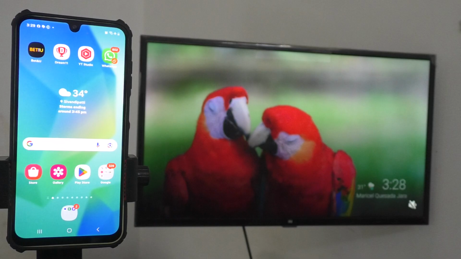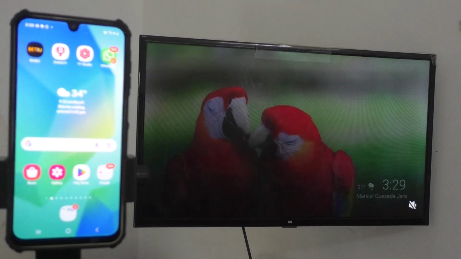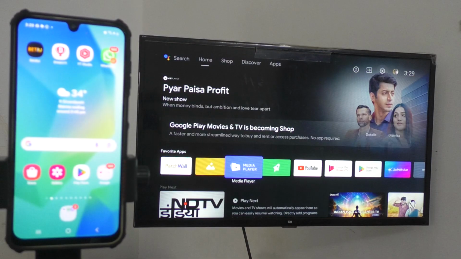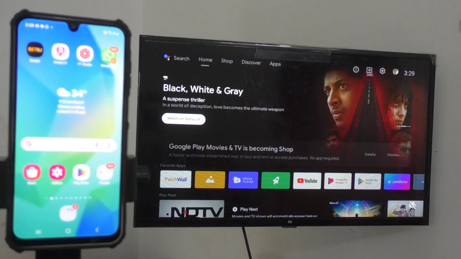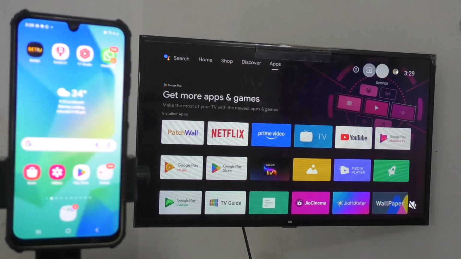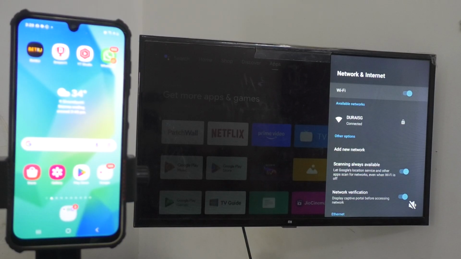So go to your TV now. Go to your TV and select settings of your TV. Settings is available here, click on network and internet, turn on Wi-Fi, and you will see the signal from your Wi-Fi.